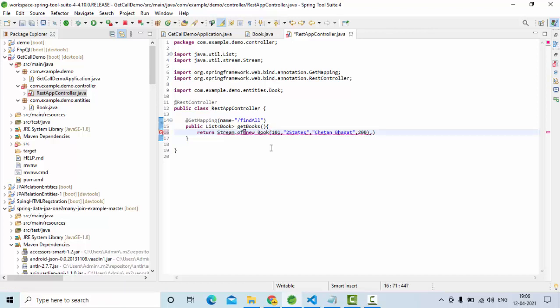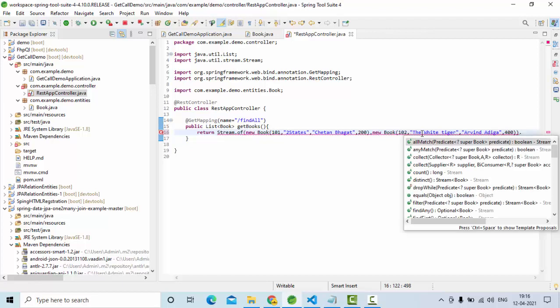In a similar way, let me add one more, something like new Book, and book id, let's say 102, and book name is, one second guys. Let me take the next book name, something like The White Tiger by Arvind Adiga, and the number of pages, let's say 400.